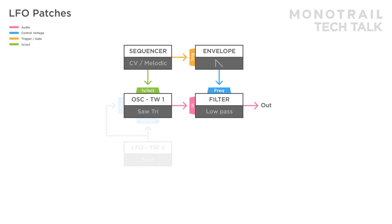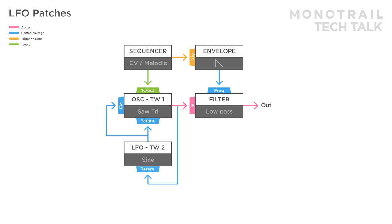For example, you can use a sine wave LFO to modulate the parameter of the first oscillator in audio mode. Here, running the saw triangle algorithm. Both connections to the parameter and FM of the first oscillator are normal and easy to dial in. And remember, the output of the first is normal to the parameter of the second as well.